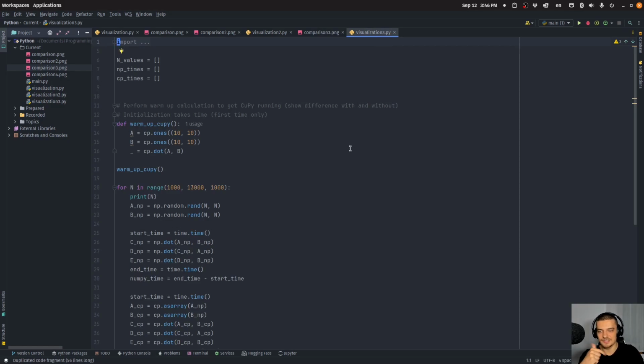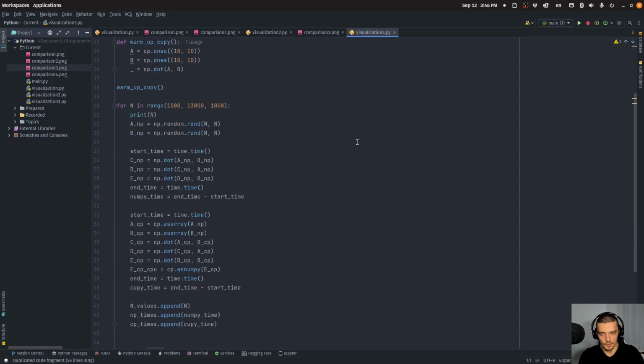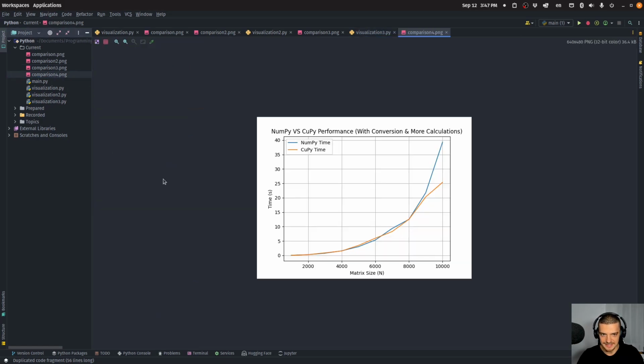However, this is only the case if you don't do a lot of work on the GPU. Of course, if the time that it takes to move an array or multiple arrays from the CPU to the GPU is longer than the work itself, then it doesn't make a lot of sense. But if you do a lot of complicated things on the GPU and the transmission of the result is just one array being transmitted, it can be faster. So if you have a lot of work to do on a GPU and very little data to transmit, it makes sense to use CuPy, and this is what you can see now in the last image here.